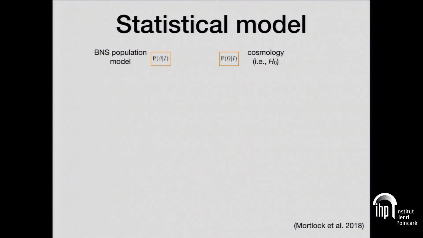For this one here, there are two true priors that come into this model. The first is on the binary neutron star population itself. So this is things like the mean and the range of chirp masses that you expect, and possibly the redshift evolution of the rate of these mergers, although fortunately we're looking at such low redshifts that there can't be that much evolution. And the other prior that comes into this is the prior on the cosmological parameters.